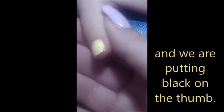Oh, you've got such small fingers. There we go. A moon on the thumb. Okay, we're going to have a moon on the thumb.